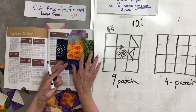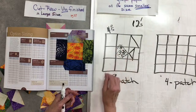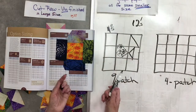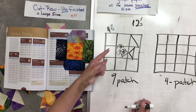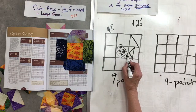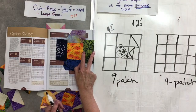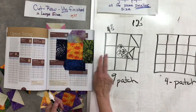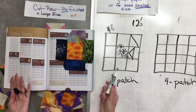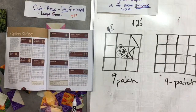What I'm saying is that I don't want to cut a 7/8 if I don't have to. So I'm going to bump my strip size up to 2 inches. So I'm going to put a 2 and a C. That tells me that the width of my strips that I put around my square are 2 inches. So that's how easy that is to figure out. That's option 1 right there in the middle.